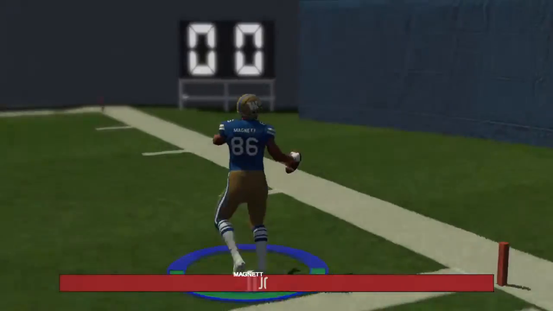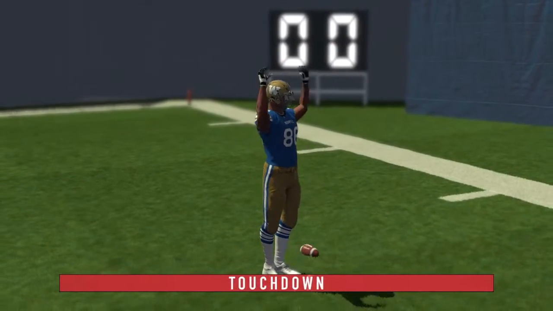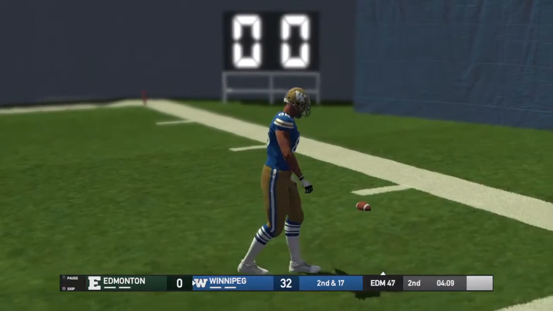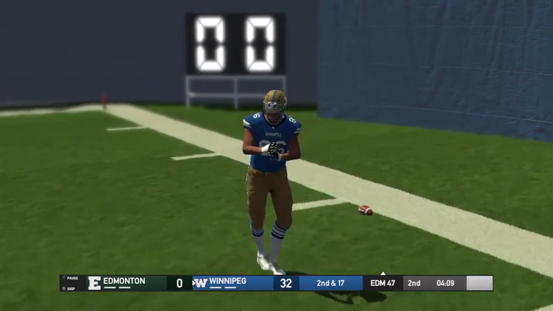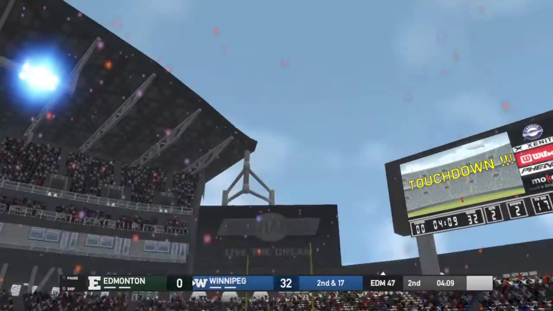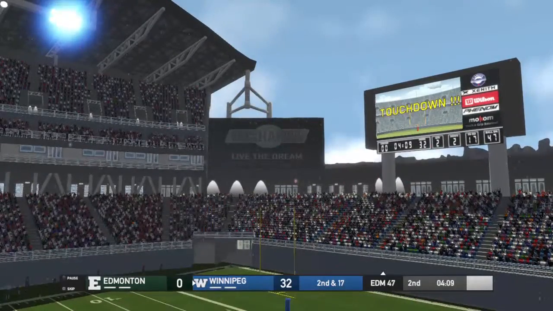Oh, another touchdown. Good grief. If you're an Edmonton fan, oh boy, you just need to get it turned around. I'm controlling this, so I'm getting blown out big time.